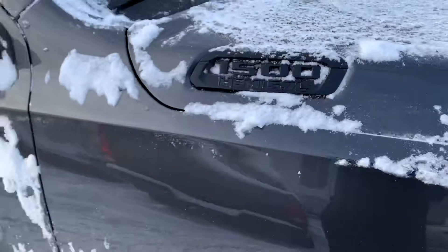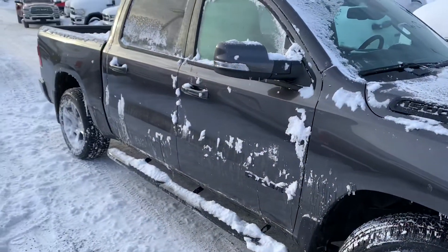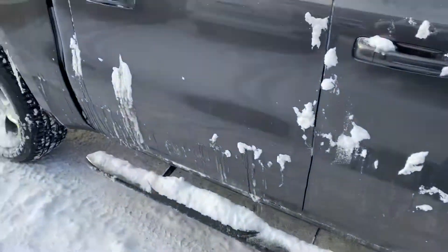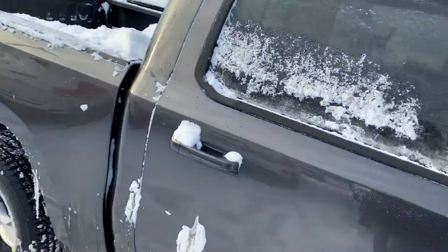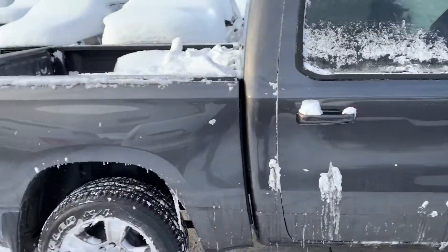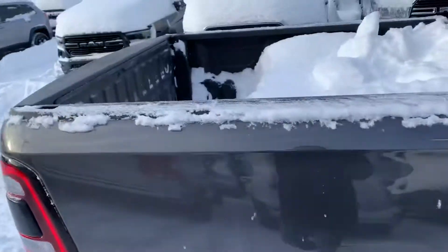Coming around the side, 20-inch aluminum alloy rims. The blacked-out badging gives it an aggressive look. Signal lights are built into the color-matched mirrors and door handles. Running boards are already on it, and there's a bigger cab in the 2020 — extended by four inches — so tons of space, with a five-foot-seven box.